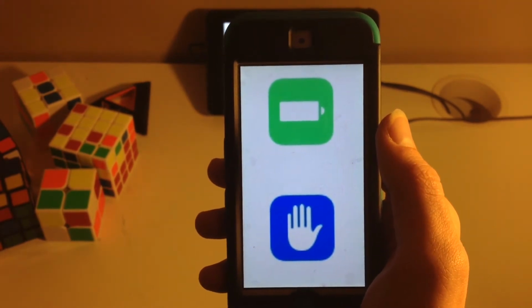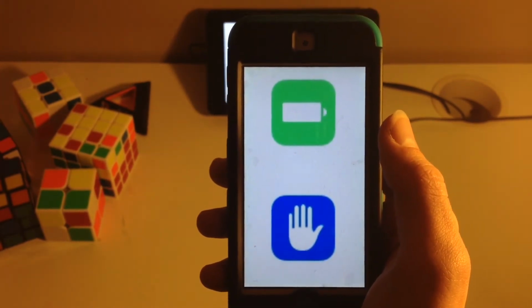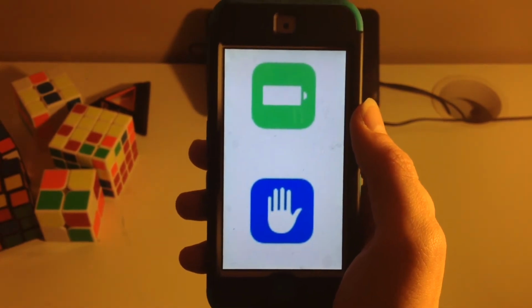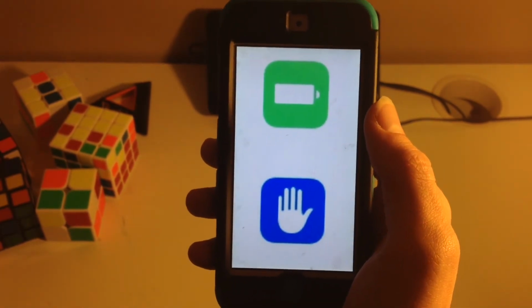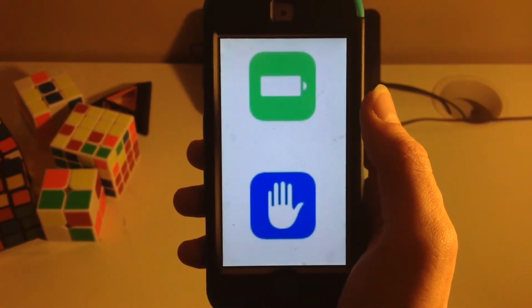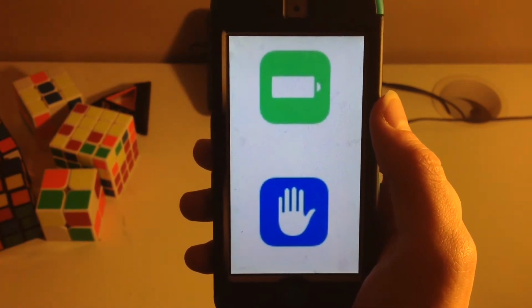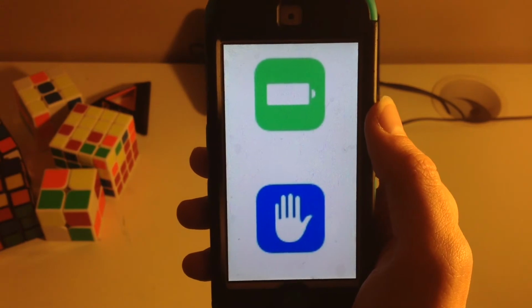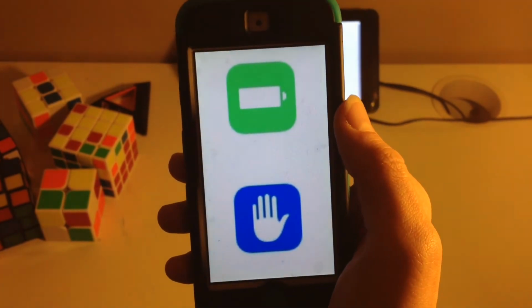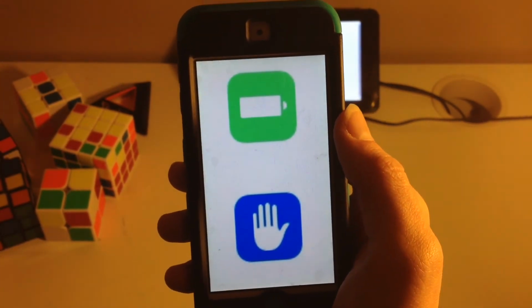And they finally got around to giving us our features with the battery, more battery information, and finally being able to turn off the pesky throttling, where they slow down our devices when our battery gets lower. I could not find anything about it on my iPod, but I'll keep you updated if I find anything else.